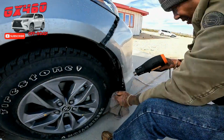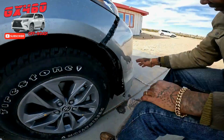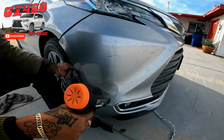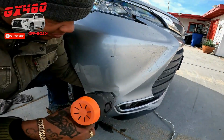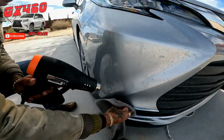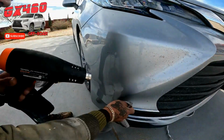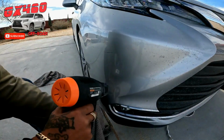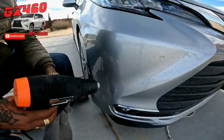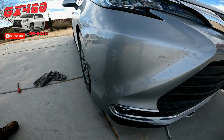Now, more damage was done than just the bumper here. What I mean by that is the lower spoiler detached. We'll see that in a moment. And where the bumper attaches to the fender there, what's known as the bumper retainer also got completely dislodged and torn apart. So again, the point here is we're doing this sort of repair because there's plastic bits that are missing or broken, and there's no replacing them. I can't just go into AutoZone and get a new plastic clip for this plastic retainer that's shattered all over the place. So we're going to make do with what we got.